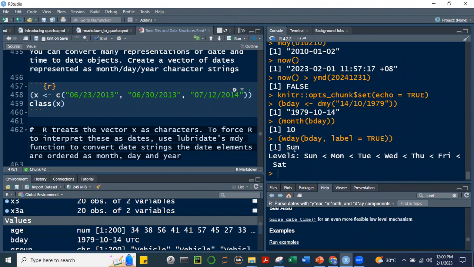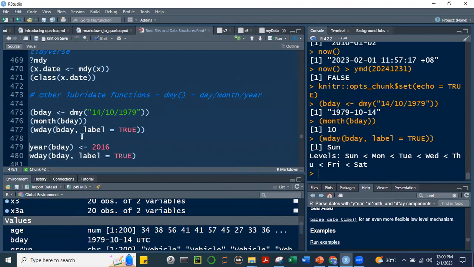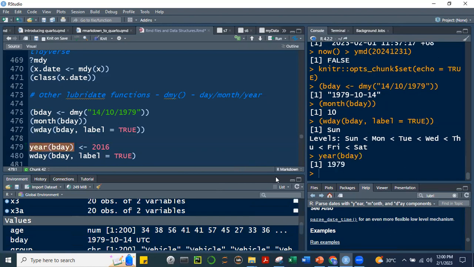If you want to know what day you were born, replace this with your birthday and then use the weekday. Of course, if we run the year of the birthday, it is 1979.